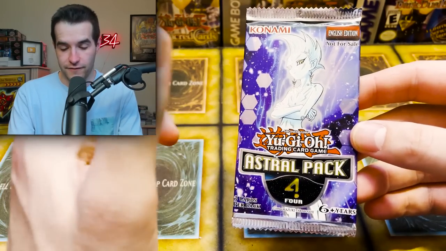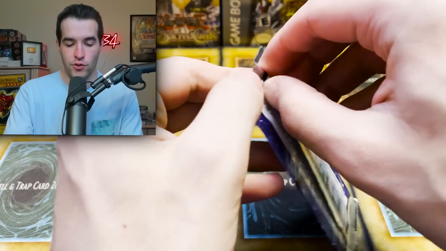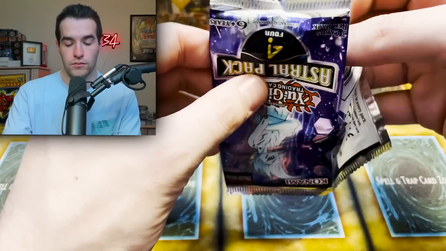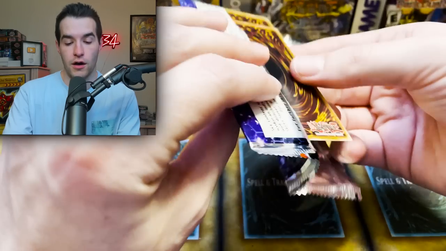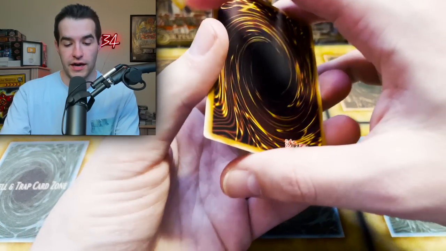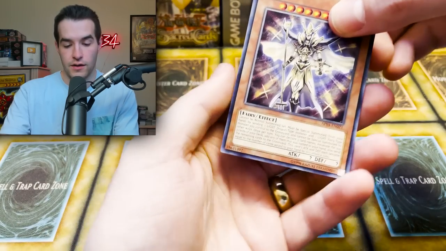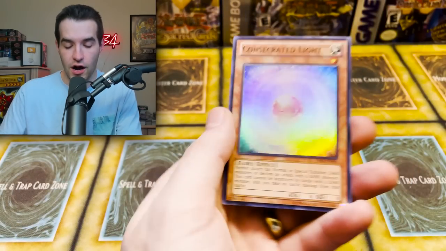We have Astral Pack 4. Okay. This pack is insane. I don't know. It might pop up first. So this is what I'm going to do. We don't want to spoil the holo. Oh, no. Oh, no. Okay, I didn't see it. Let's go like this. I don't know if that was the ulti or not. Okay, the mat. The Consecrated Light.